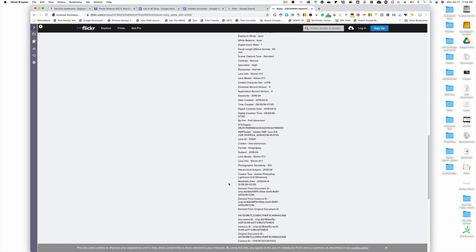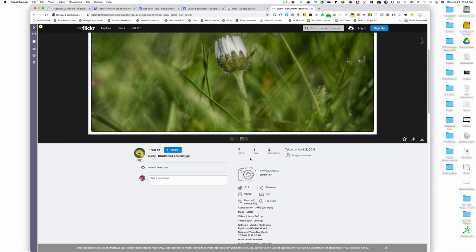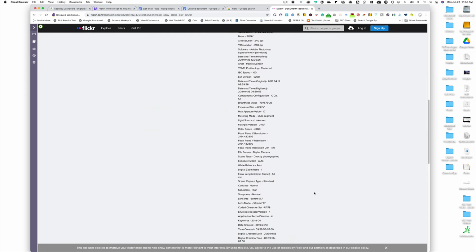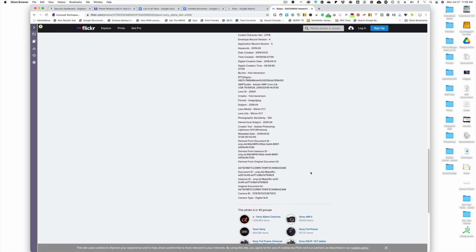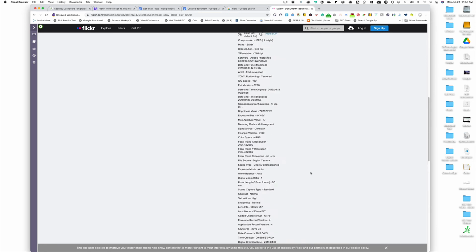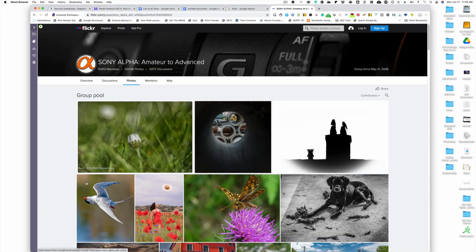Nope, no website. This one's not even using the geodata. But you get the point. So you want to find websites that will show the EXIF data, and preferably give you a spot to at least drop in your information, your brand name and all that stuff.